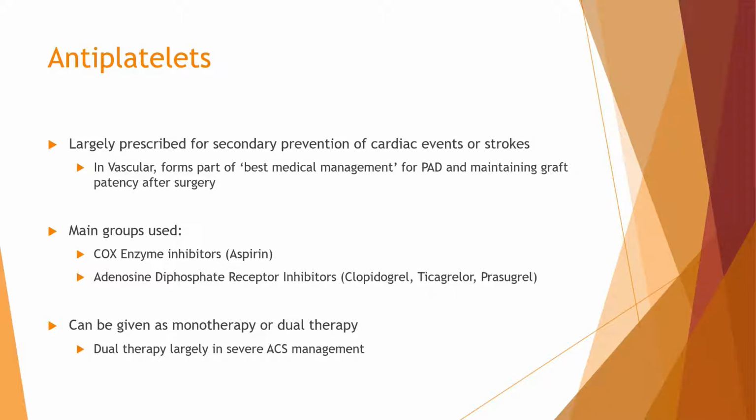The main two groups that we use are COX enzyme inhibitors such as aspirin, and also these adenosine diphosphate receptor inhibitors or ADP inhibitors, clopidogrel, ticagrelor, and prasugrel. We can either give antiplatelets as monotherapy, so one drug, or we can give them as dual therapy, and this is particularly indicated in ACS management and making sure that patients are on adequate therapy after any ACS event.